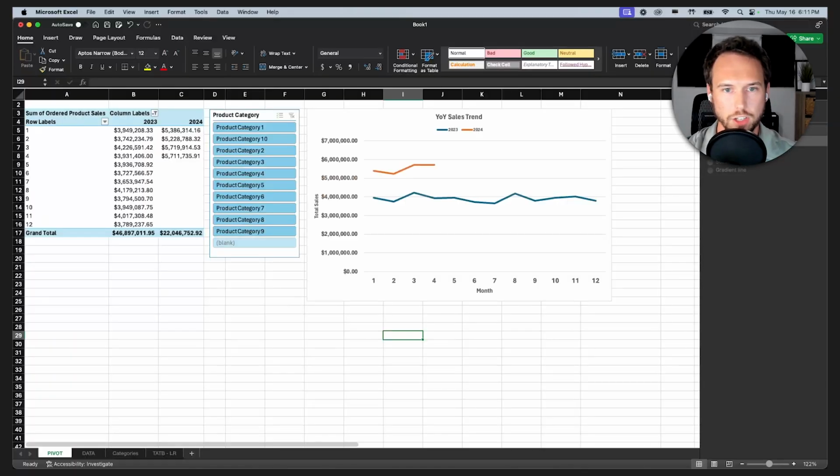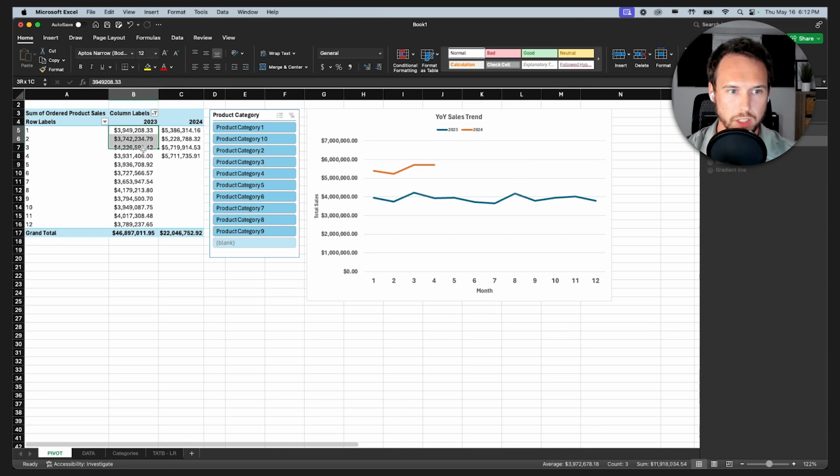Conditional formatting essentially allows you to format and color code cells based on certain criteria. If certain criteria are met, then it'll shade it a certain color or apply a certain format to that cell. And this is really effective for visual aids and quickly spotting trends.